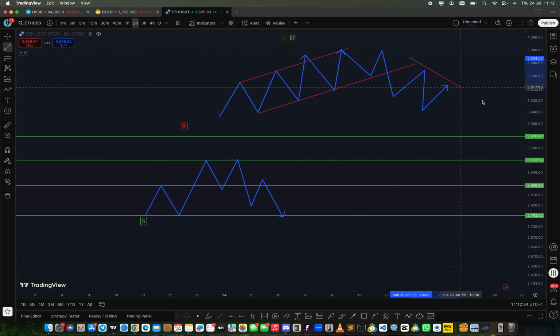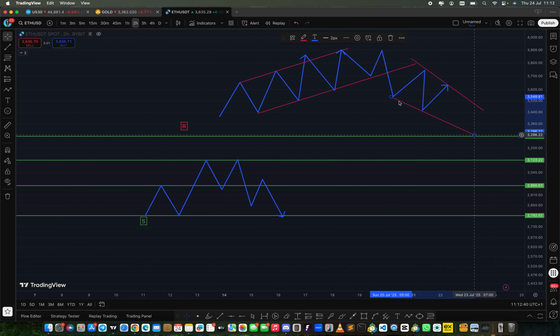So instead of calling them higher highs and higher lows, now we start saying lower highs and lower lows. So now the one below, this is my lower highs and this is my lower lows. This is my lower high, this is my lower low. The one at the top is the lower high, the one at the base is the lower low, lower high, lower low, going on and on.